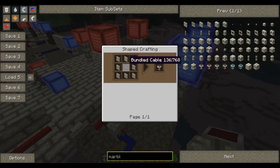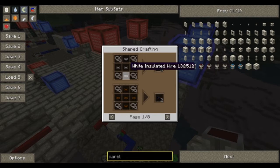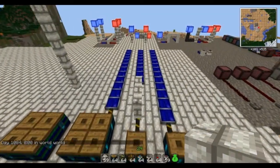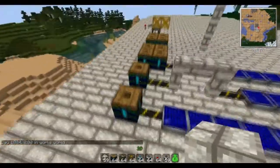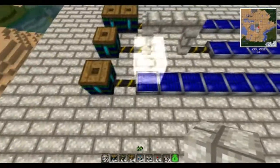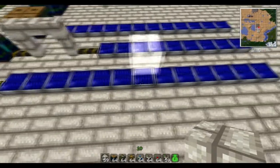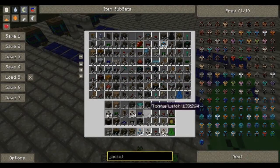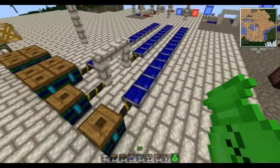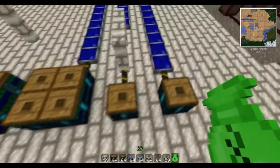As far as expensive to make, they're a little bit more costly than the normal ones, but not really too much of a big deal. Anyway, I'll be moving on to the power now. And finally we have power. Here we have a battery box, the storage unit of power in RedPower. And we have a power wire. And these are solar panels. As far as I can think of, the only way to store power and transport it is through the wires and the solar panels. I could be wrong, don't quote me on that, but I'm pretty sure. And again, there is also a jacketed wire for the power ones as well.